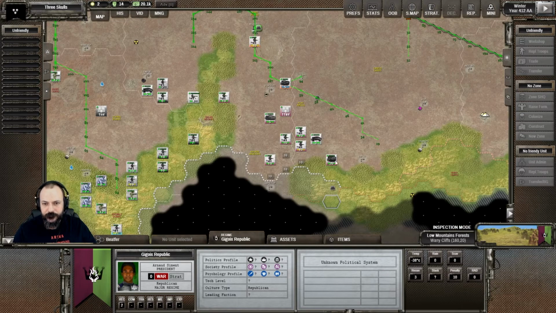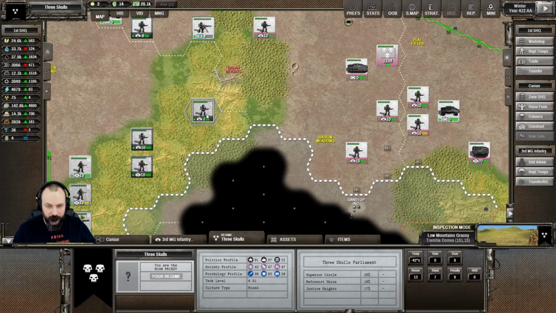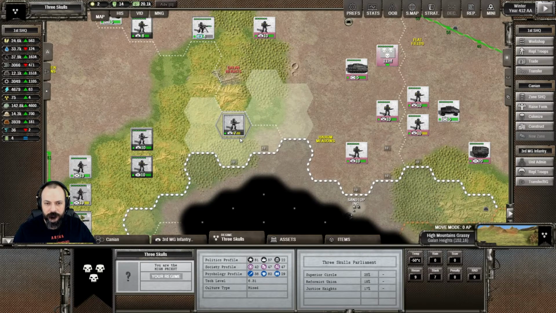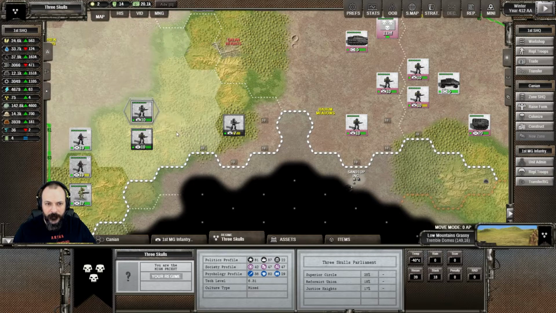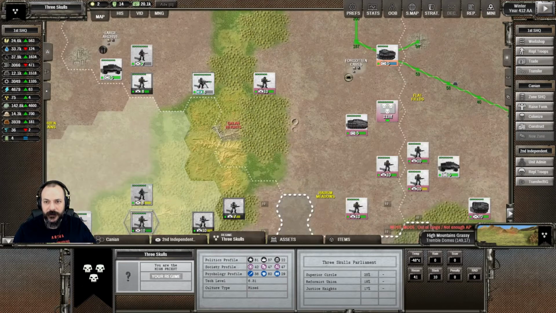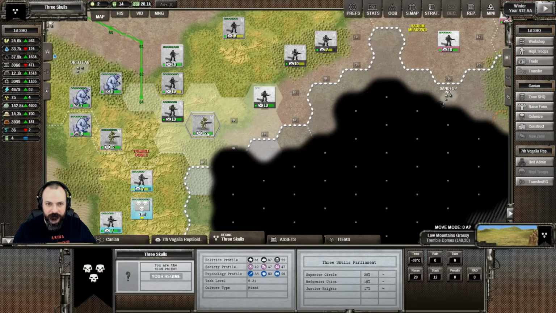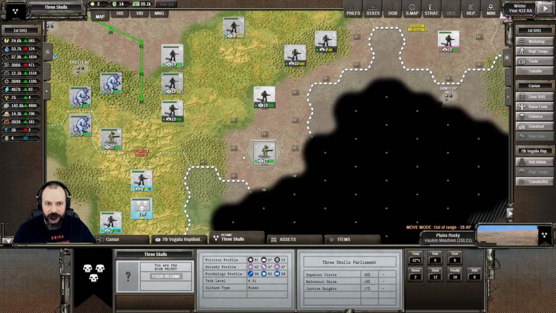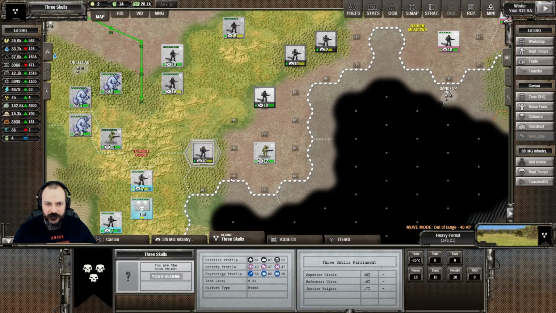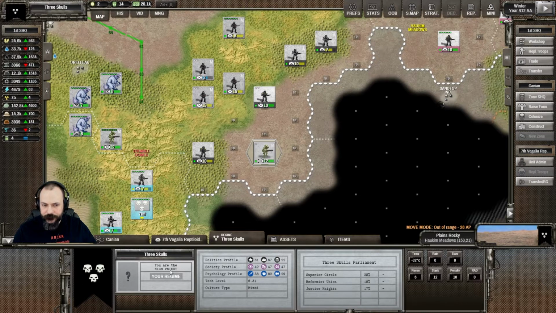So let's do some exploring down here and just try to see what we've got, what we're coming up against. Oops, sorry, it's the wrong button. Let's try and get these guys through this. And they're going to be right out of supply here. So whatever we do, we need to make sure that we're getting plenty of supply. Those guys aren't really doing much in the way of pushing the fog of war back. They've obviously not got a very high recon rating.